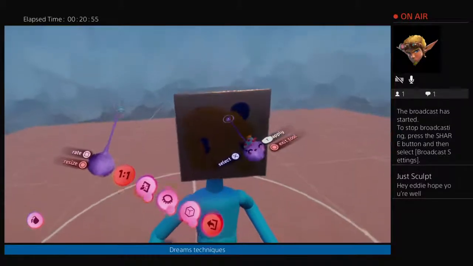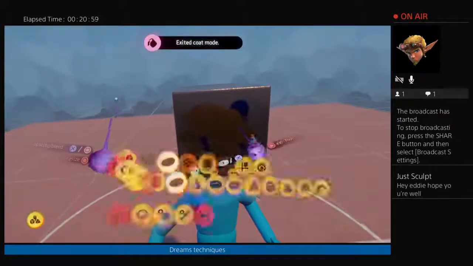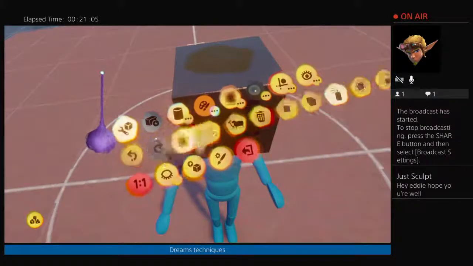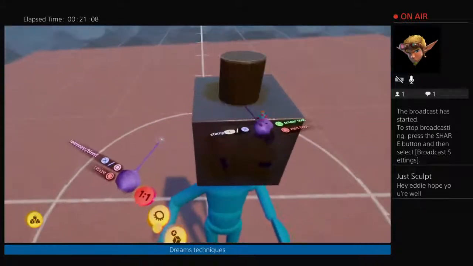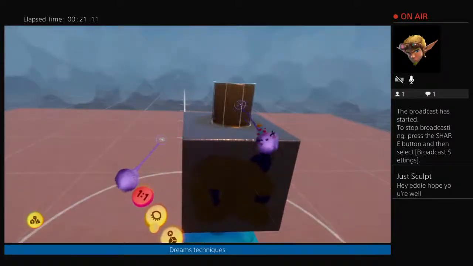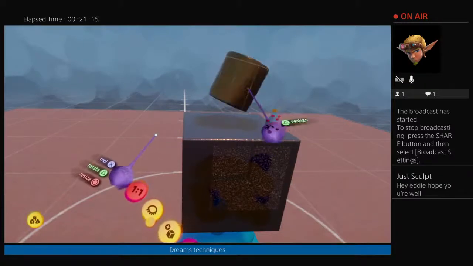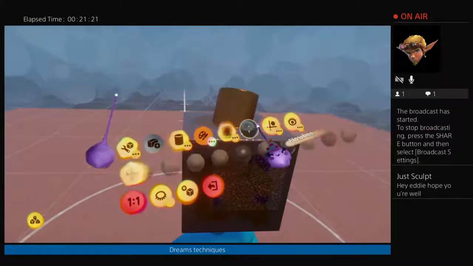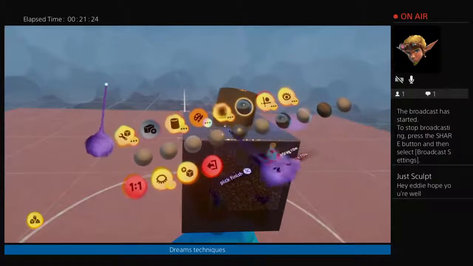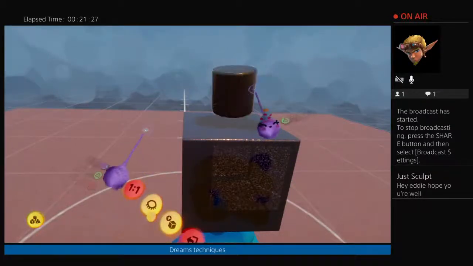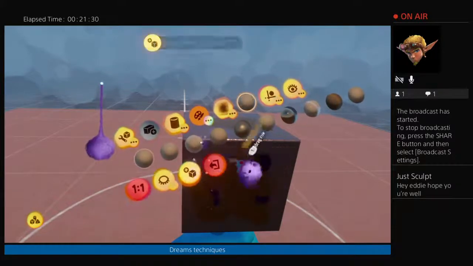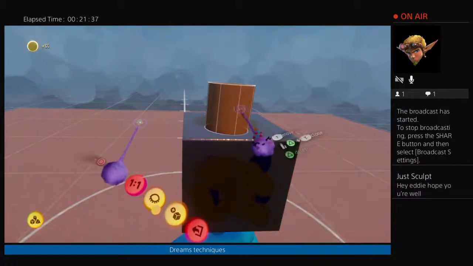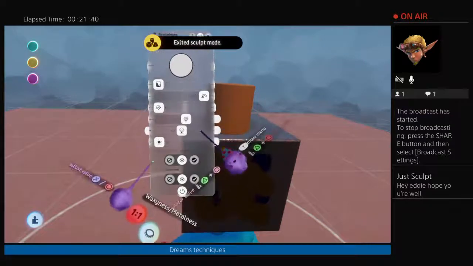use different materials. If I want to sculpt on this, I scope in here and I want to add a cylinder for whatever reason, I need to go to stamp mode again. So I want to add that there. I can't make this not metal. Like, I want this to be like plastic or something, because this thing is for the whole sculpture. If I want to do that, I need to make this a unique sculpture. So to do that, you press that button. And now I can do whatever material I want on this.